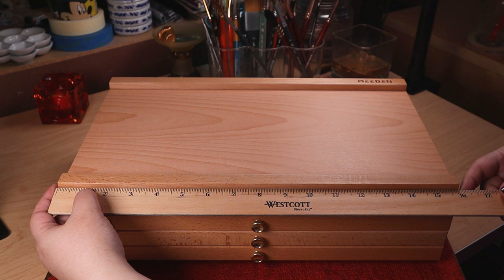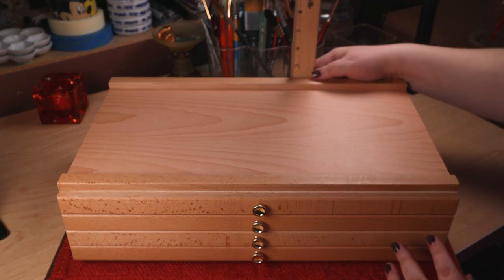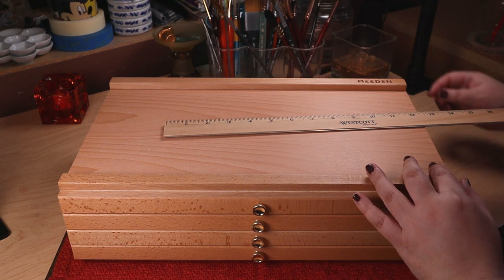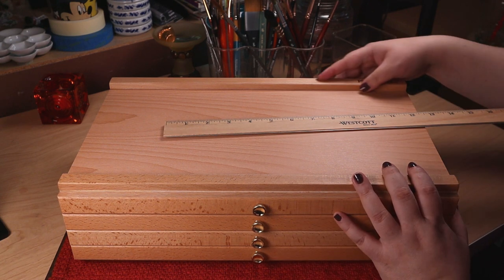From end to end is almost 16 inches. Shy of 10 inches, it's like 9 and almost 3/4. Height is between 4 3/4 and 4.5 inches. And you can stack these, but the thing is, I only have the one, so I haven't tried it.